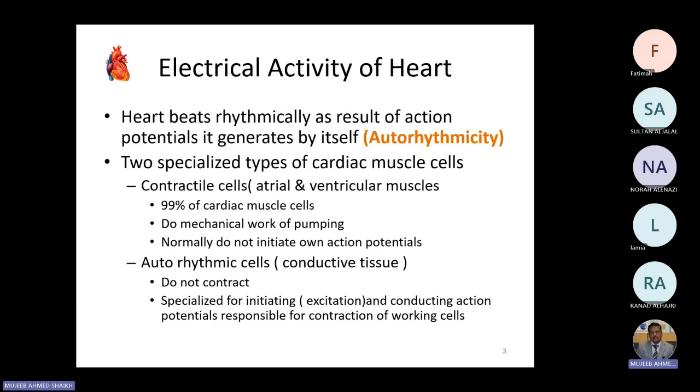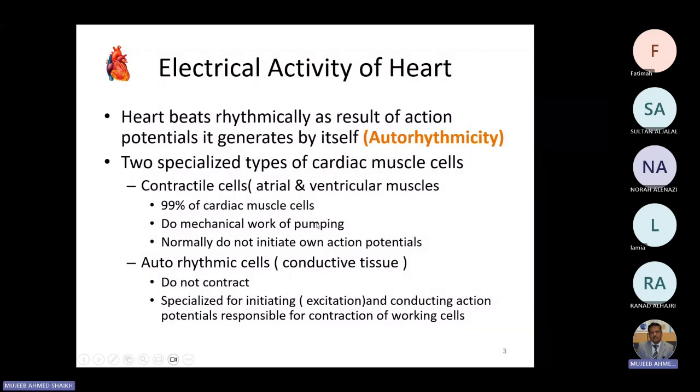To understand that, we have to know that there are two types of cardiac cells. One is the contractile cell and another is the non-contractile, or just conducting, cell. That means their function is not for increasing and decreasing the length, but for electrical changes, just like electrical wires connecting the switch with the bulb.